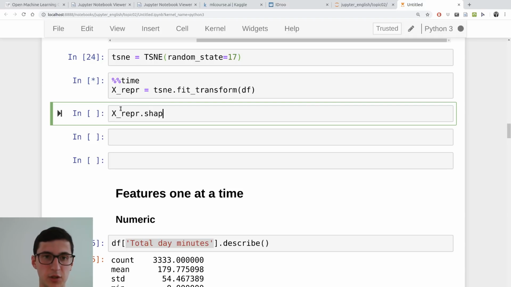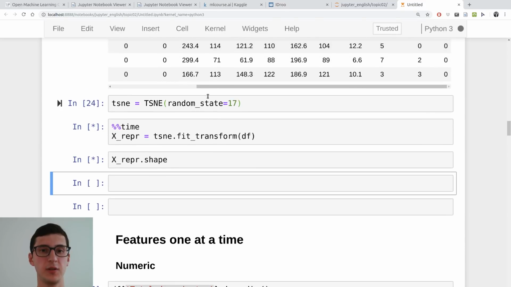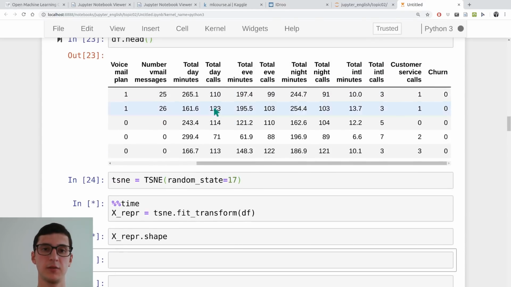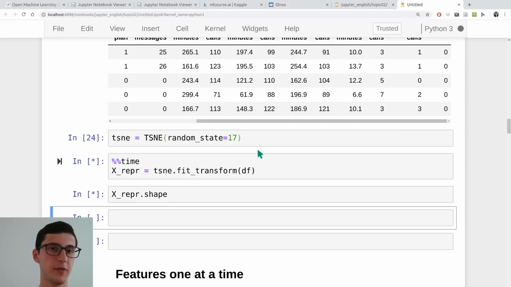Let's take a look at its shape. So what it's actually doing now, it finds some nice projection from 15-dimensional space into a 2D plane, so as to save this idea of neighbor embedding that I explained to you previously.